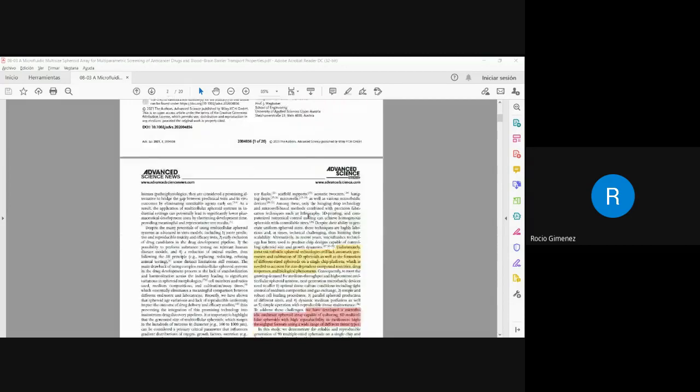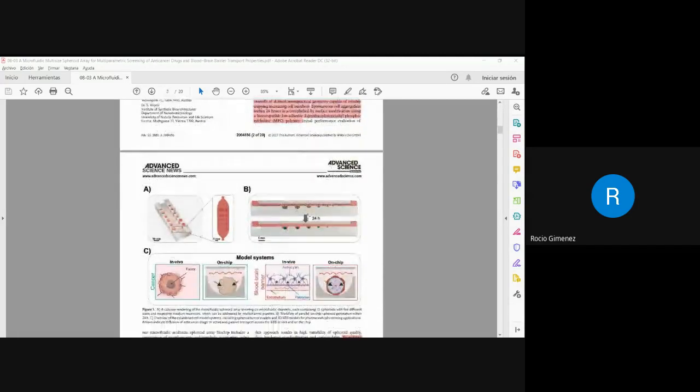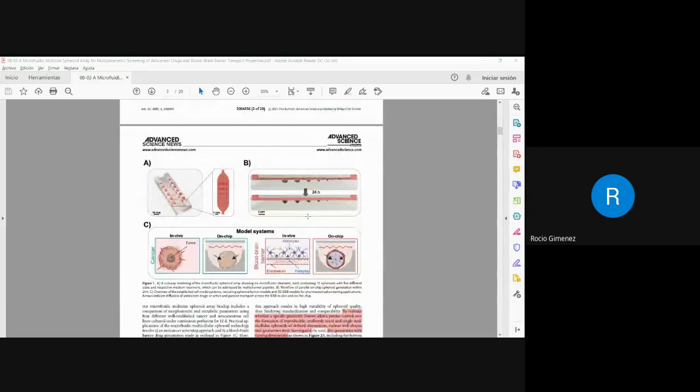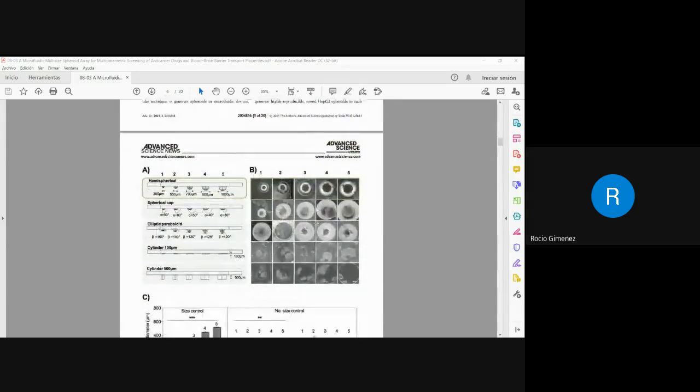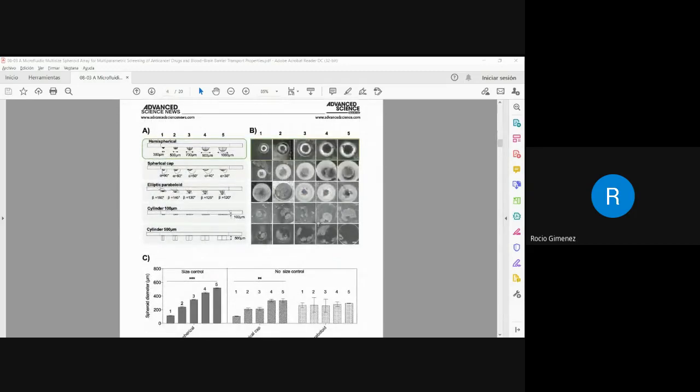The microfluidic multi-size spheroid array is comprised of 6 microfluidic culture channels, each containing 15 individual microwells with 5 different diameters. The main feature is the integration of different sized microwells of defined geometry capable of reliably trapping increasing cell numbers. To evaluate whether a specific geometry allows precise control over the formation of reproducibly, uniformly sized and single multicellular spheroids of defined dimension, different well shapes and geometries were investigated.